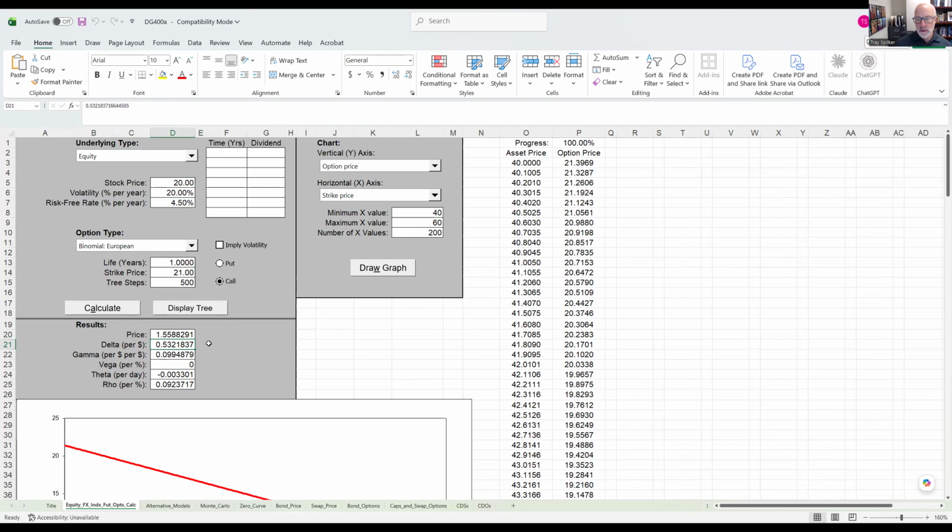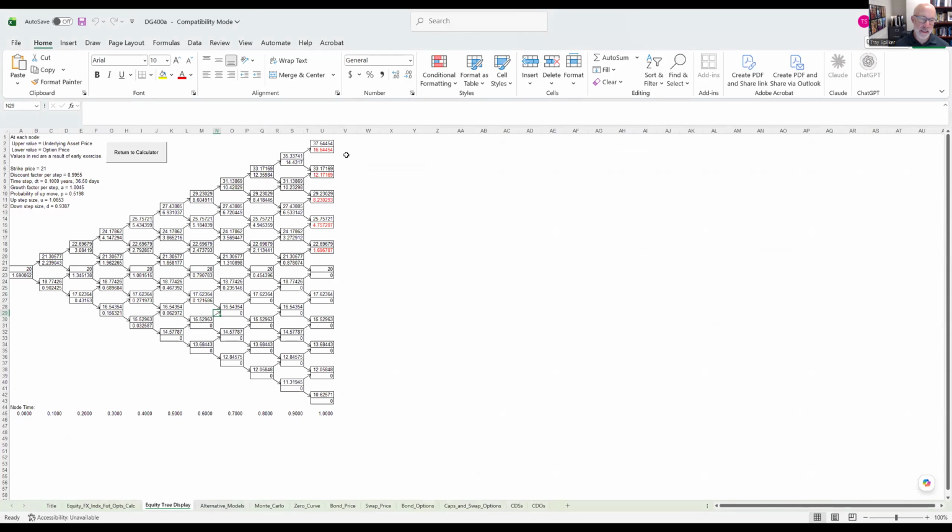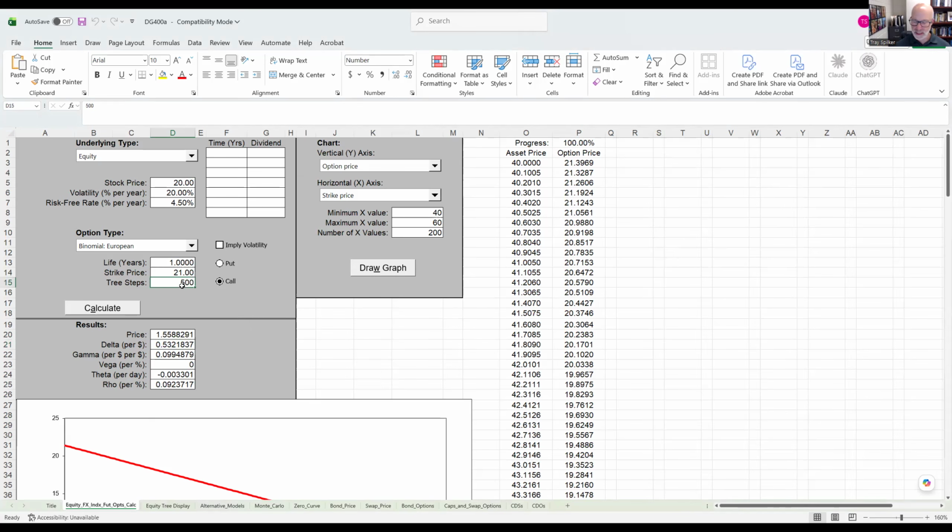Now, when you want DerivaGem to show you the tree, you can hit display tree, but unfortunately it can only display 10 steps of the tree, because 500 steps is quite a bit larger than you may think. Essentially it's showing you the tree as if it had only 10 steps, right?